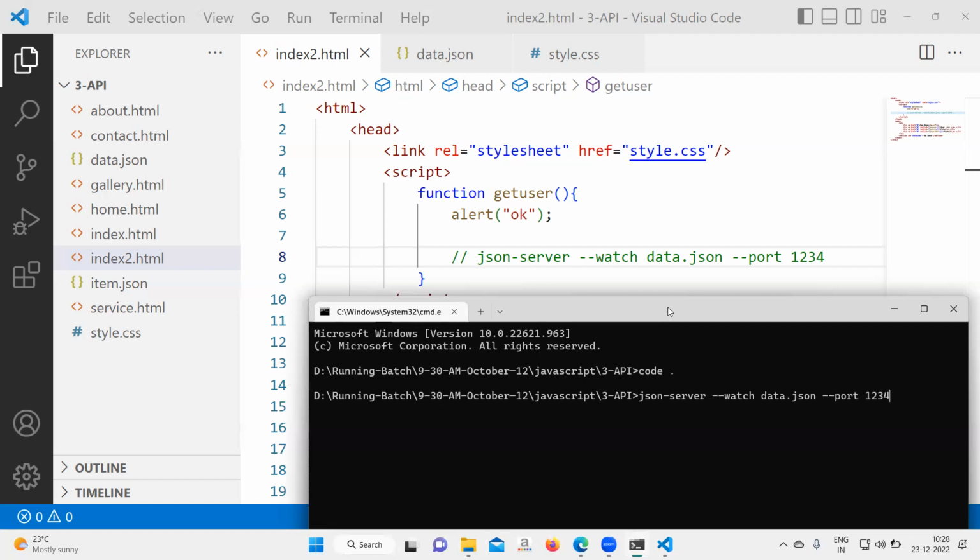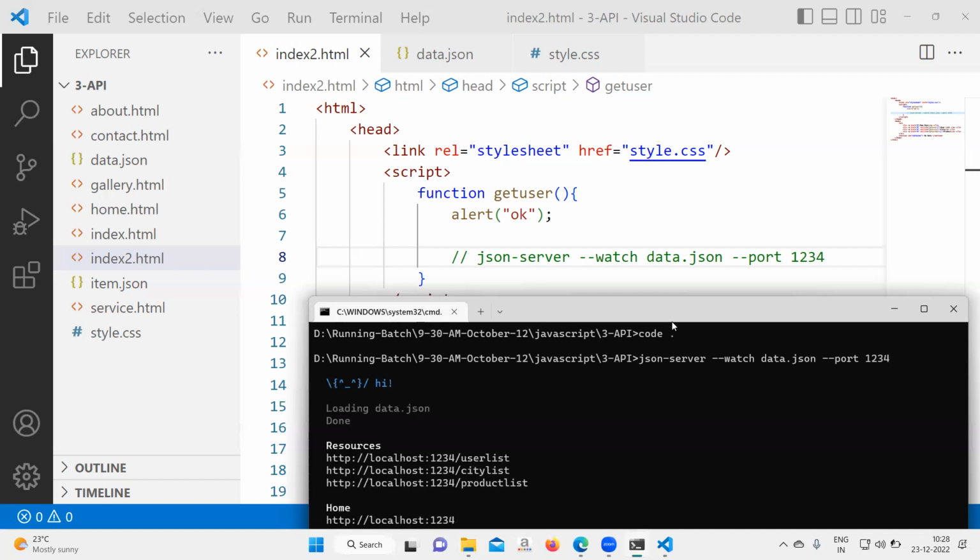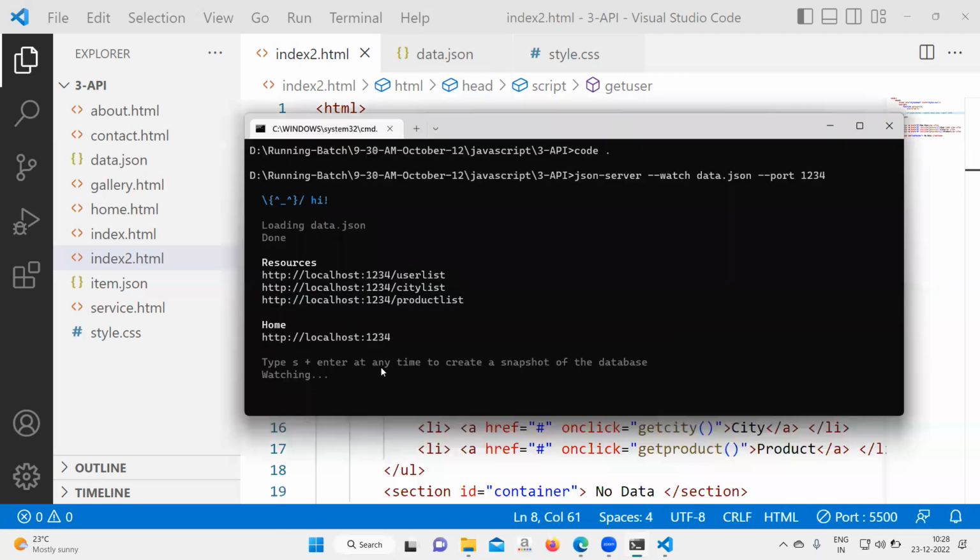Server started. Take something like this. It is saying total 3 URLs: user list, city list, and product list.